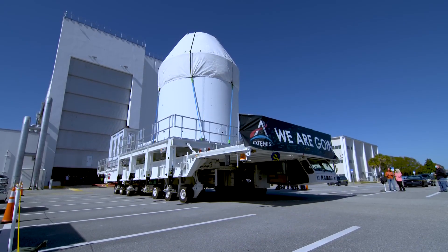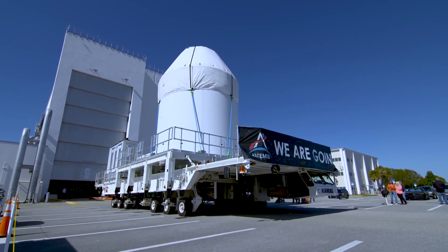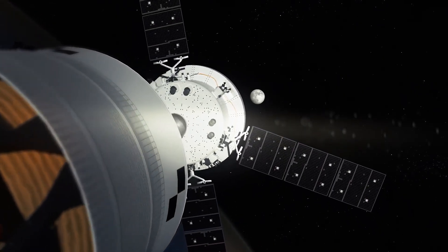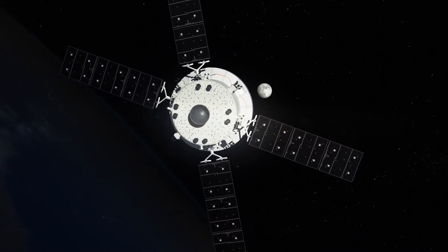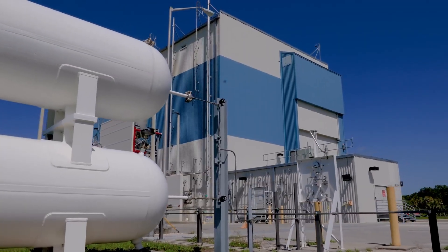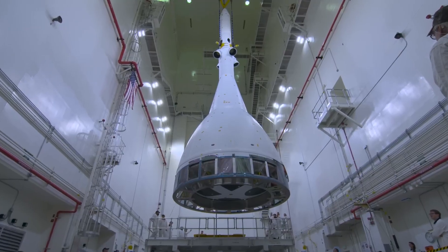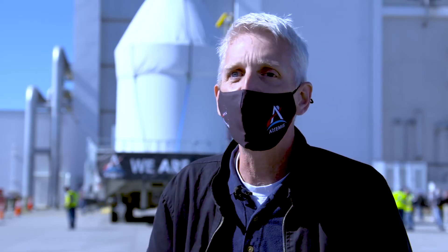We're rolling the Orion spacecraft out, but it's beginning its journey. We're really at the end of the building process and the beginning of getting ready to go fly. But before Orion can travel to our nearest celestial body, it must first make a few pit stops along the way to fuel up and get ready for flight. As we leave here today, we're going to go to a facility that will fuel the spacecraft with the rocket fuels and propellants it needs. We'll put a launch abort system on, send it out to be stacked in the rocket and launched. It's really the last few yards of the game.